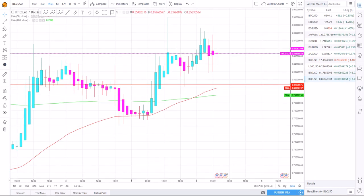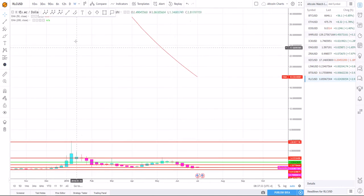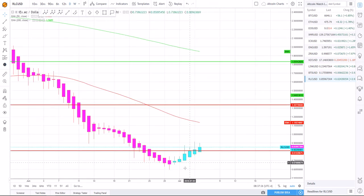Let's look at the last one that we follow. So this is IEX. This just turned positive on our wave trend indicator. On our weeklies, it doesn't really look that good, so I'm waiting for an entry here. Here it is right at support at 81 cents. It broke resistance, it broke through it here. It has to close above it and confirm, and I will have more confidence.